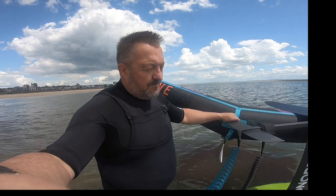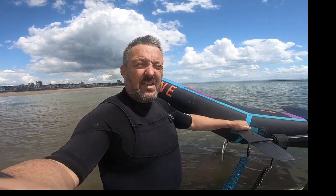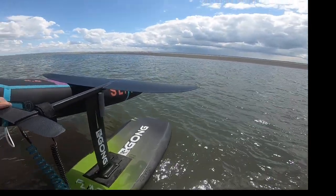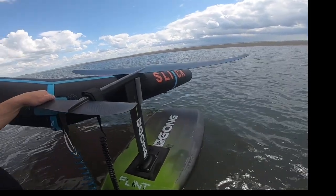At the moment I tend to surface turn, and I can change my feet but probably fall in about half of those. So today is going to be lots and lots and lots of trying. I've come out with my really big foil because there's going to be a lot of falling in today, so I don't want to spend a lot of energy pumping to get back on the foil. I want to just get up and go. This is also quite slow, but it's also quite stable, so I want the best chance really if possible.